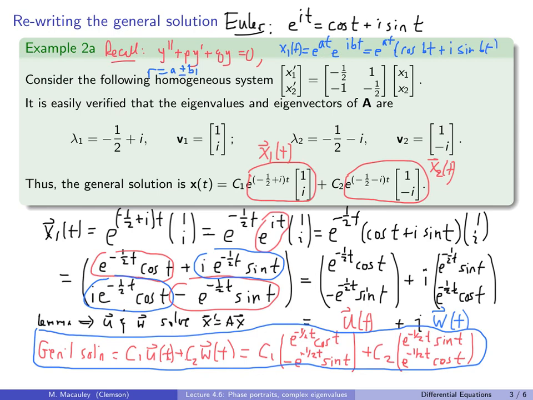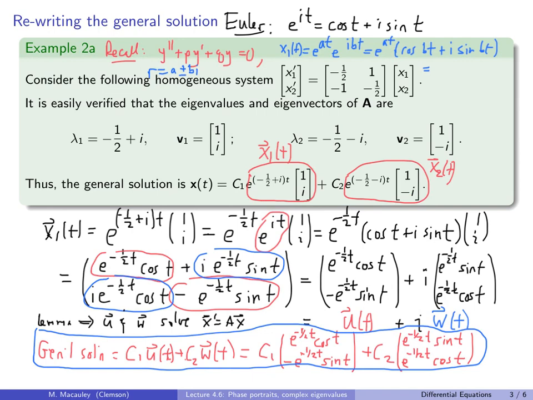Okay? And then, this is what we did before, we wrote x1 like this, and then we wrote x2 the same way, and the only difference is we had a negative sign here. Then we added them together to get a solution. These things would cancel, and we subtracted them to get another solution, and the cosines would cancel. Here's another thing that we could have done instead of that.